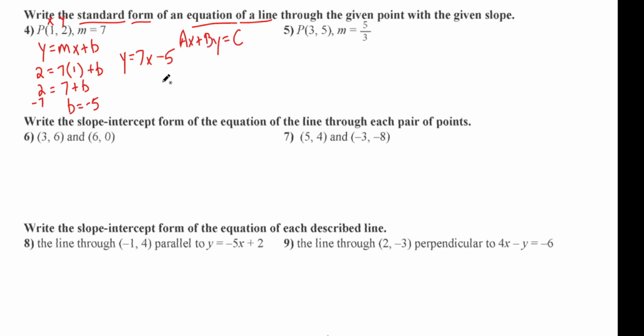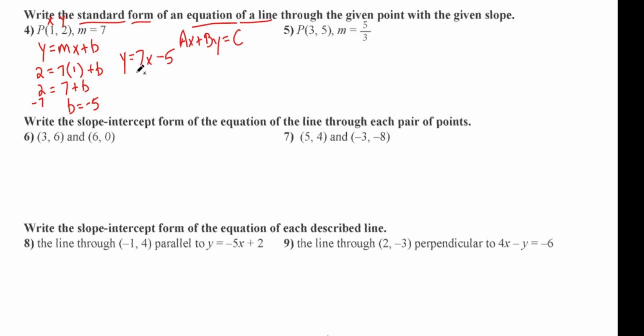No, it's not. So I need to make it look like that. I need to have the x and the y on the left-hand side and then just the regular number on the right-hand side. All right? Well, I already got a y over here on the left-hand side. What else do I need on the left-hand side? The x. Well, the 7x, right.